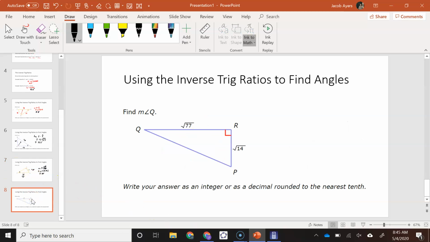And one more here. The root 14 over the root 77. Let's see, I got Q. Here's opposite. Here is adjacent. I want to use tangent. Q is going to equal the tangent inverse of the root 14 over the root 77. And in that case, I'm really not going to have much of a choice but to keep those roots. That's not the same thing as 14 over 77. So I'm going to have to keep that as it is.